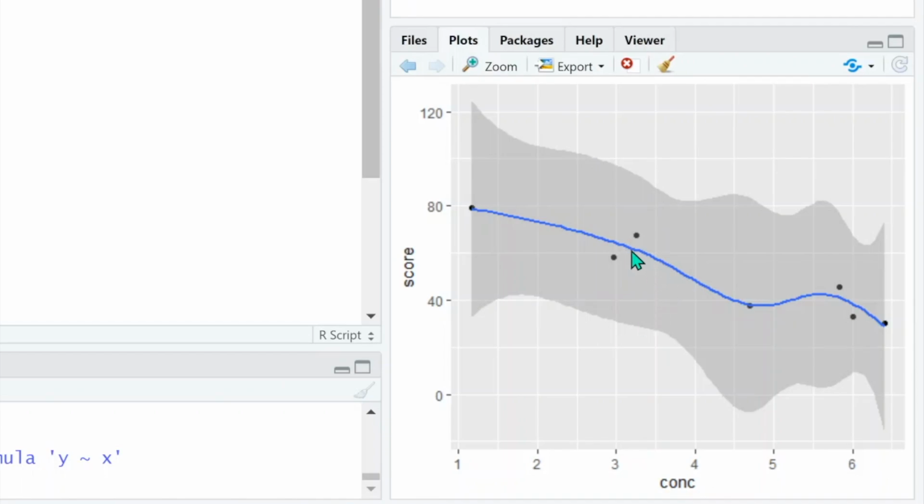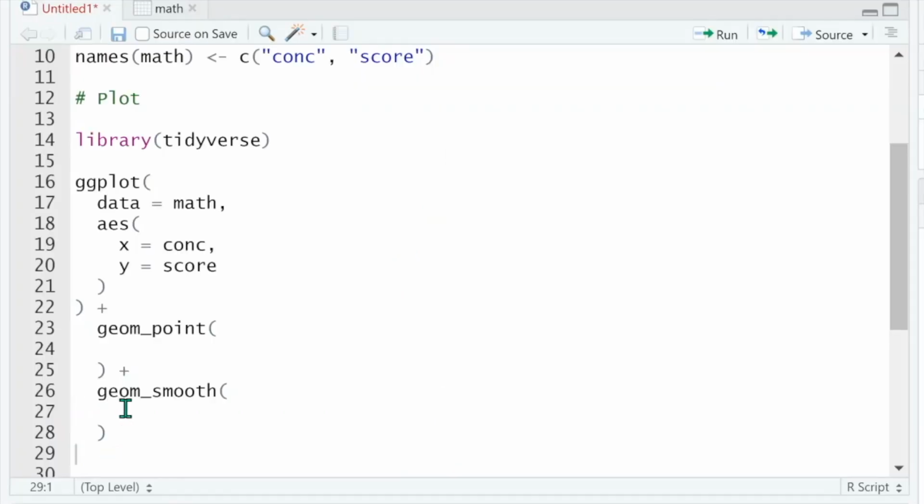And so that's kind of making this sort of curved line here, which is not too helpful to see, especially in this case. It almost flattens it out because this confidence interval here is so wide, right? So what we want to do is use method equals, and then quotation marks, lm. And lm is just short for linear model. There's more things that you can put in here too if you look at the info for this function. But for now, this is all we want.